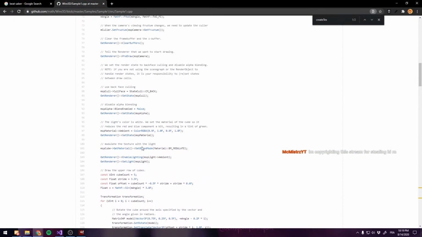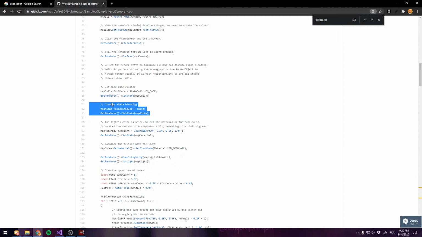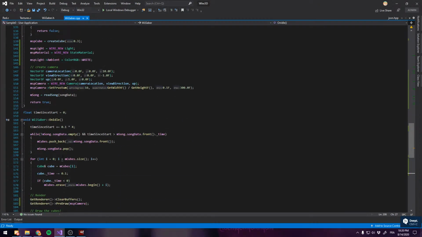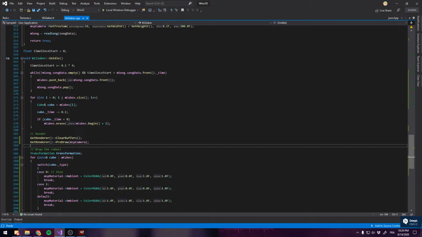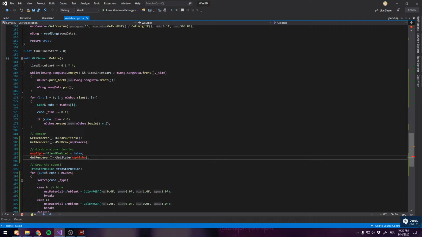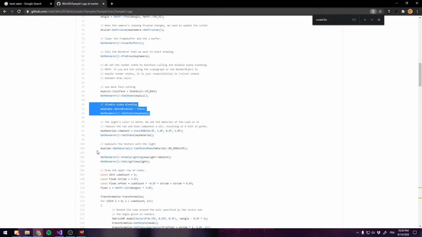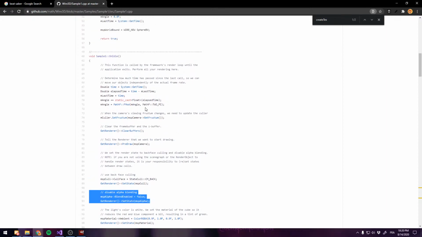What does this do that we're not doing? Let's just copy this, I guess, and add it at the beginning. Oh wait, we're not even using alpha, okay. So that should be good.